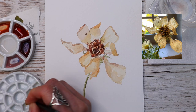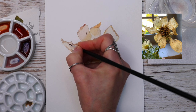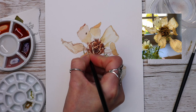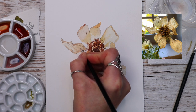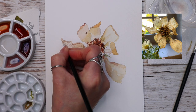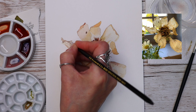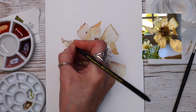I'm using yellow ochre to just add a little bit of detail at this point, and yellow ochre mixed in with a tiny bit of the olive green deep. I've decided to use another spotter brush here to add some detail. This is a 3.0 spotter. This is a red dot, and again, it's synthetic. And I'm alternating between the red dot spotter and the number two pointed round. Actually, I felt that the number two pointed round, for some reason, had a better point than this little spotter, but I'm sort of switching between the two.